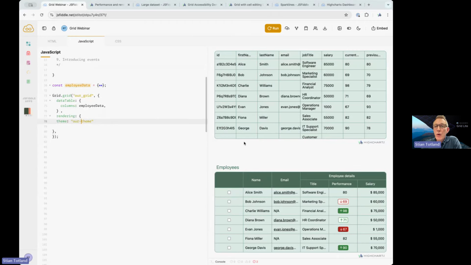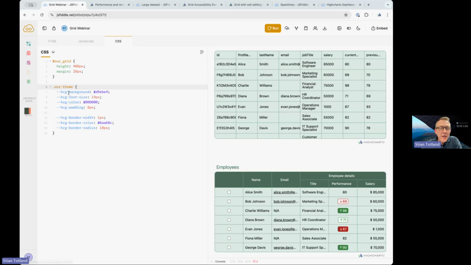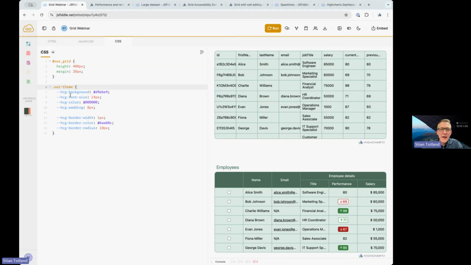And we are getting closer to what we want to achieve. So if we look at the CSS, these custom properties come out of the box along with the grid, and there are quite a lot of them, but they are quite easy to grasp because these are the global ones that have this basic HCG prefix, and the next part of the variable is basically a CSS property.